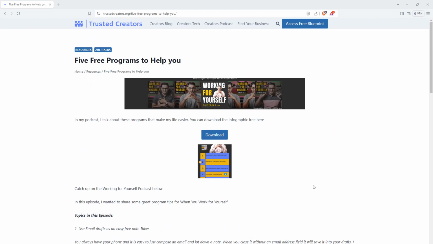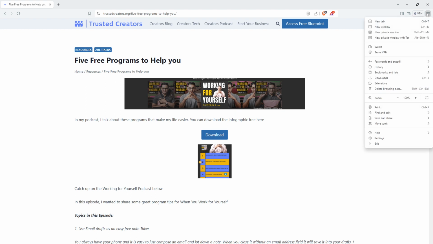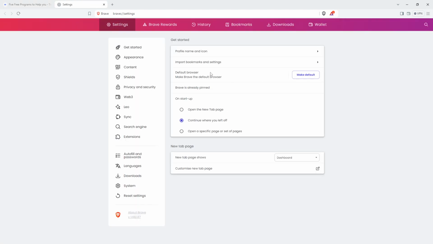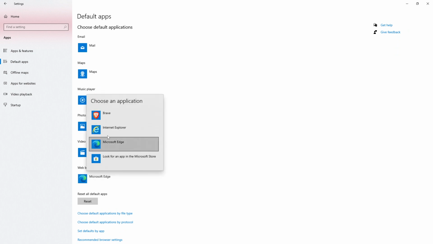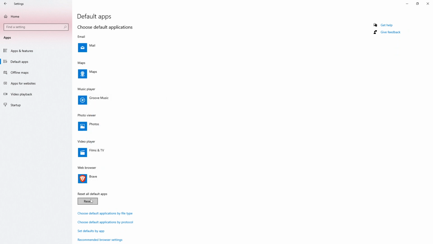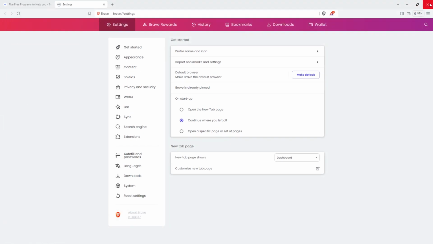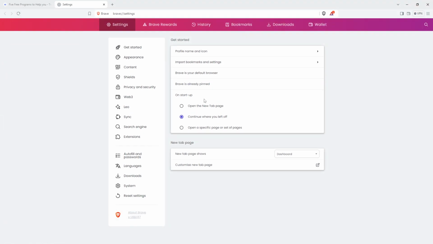There's a couple of extra things you want to do in Brave, so I'm not going to make this video longer than necessary. We're going to go into settings, and in the settings there's a few things I like to do which I think you should do. So we're going to say default browser, make Brave our default browser. It'll open up here, so it's easier to do it this way. You'll see here web browser, it says Edge, no thank you, I want that as Brave, and then we can close that down. So that's one thing done.